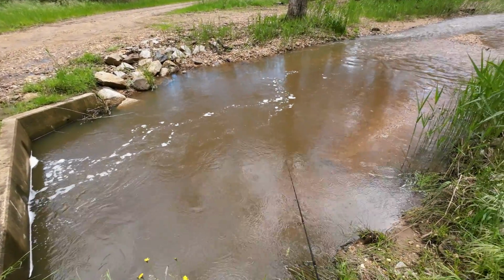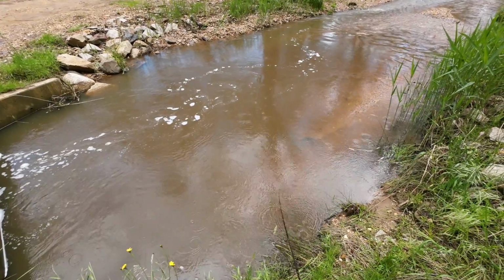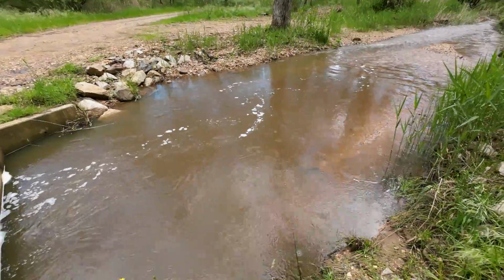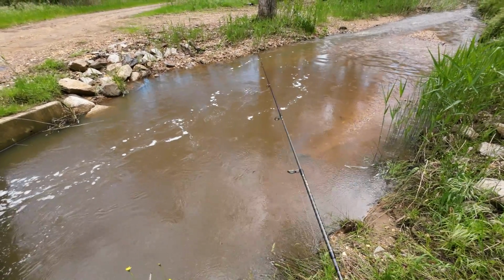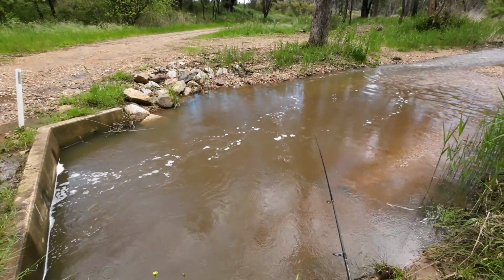As the rain starts tumbling down, he's swiped at it again. So he's seen it nearly every cast, the last few casts. Isn't that amazing? Even in the dirty water, that's clearly obvious. And again, oh, I reckon he had that in his mouth then. Even in the dirty water, this fish is seeing this minnow.